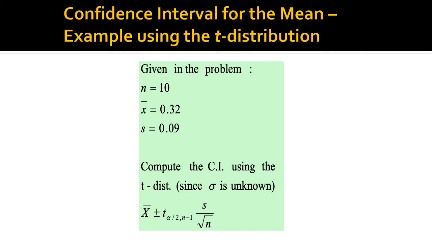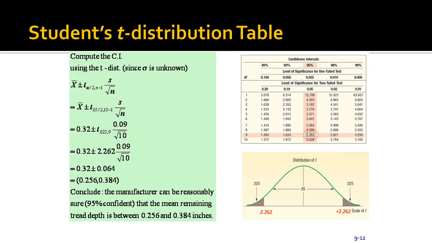Now what we need here is the t-statistic for a 95% confidence interval. The t-statistic, as you learned in the previous section, is based on the confidence level, 95%, and on the degrees of freedom. In this case, the degrees of freedom is, of course, n minus 1, or 9. Now notice here we're seeing our distribution. We found that the t statistic based on the 95% confidence interval and 9 degrees of freedom is 2.262. So this goes into our margin of error equation.